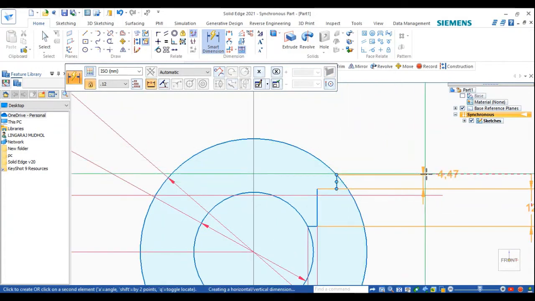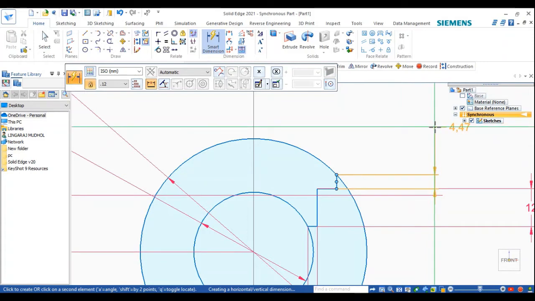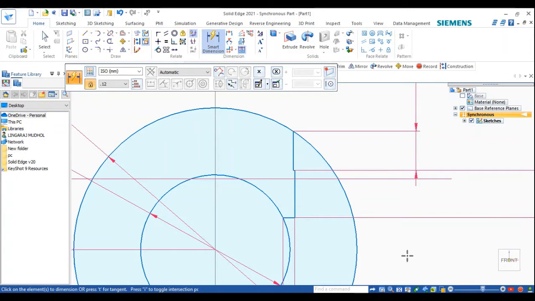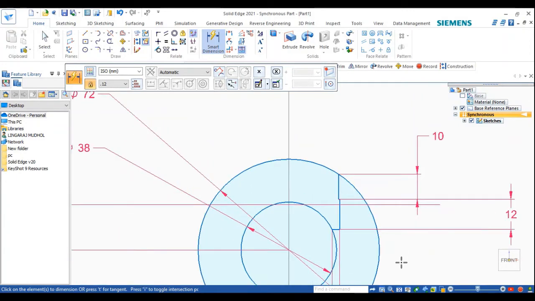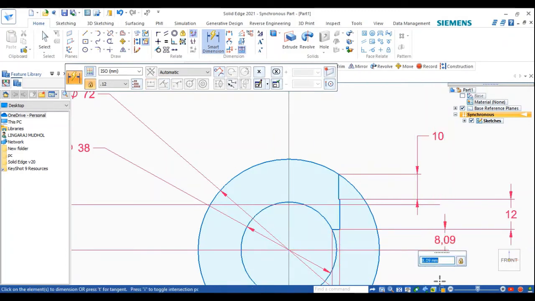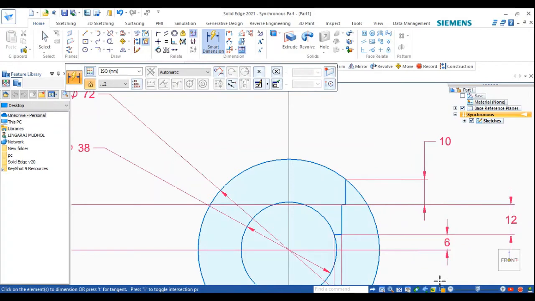Zoom in, and again the length of this step should be 10 mm. Another thing is the distance between the center of this and the step up line, it should be 6 as mentioned.